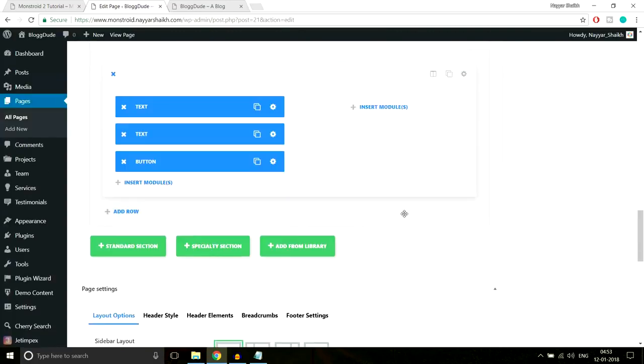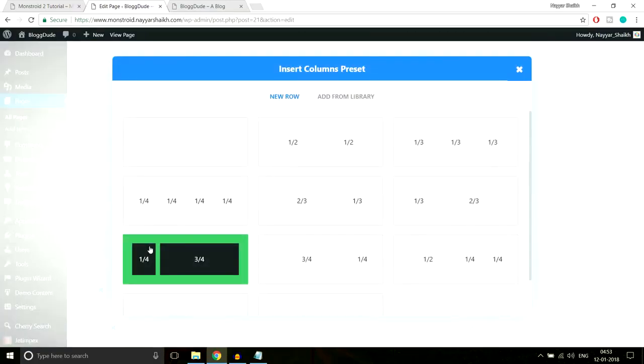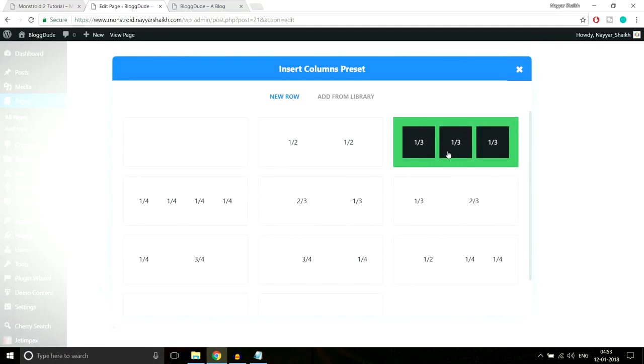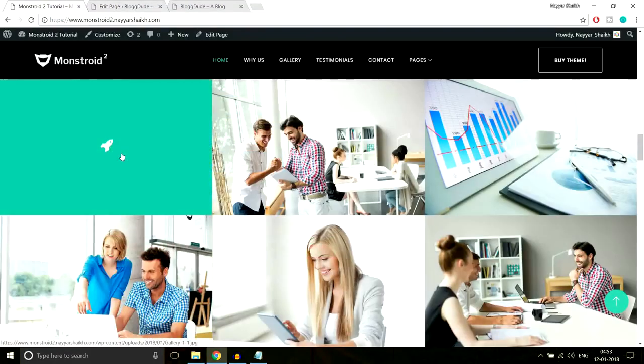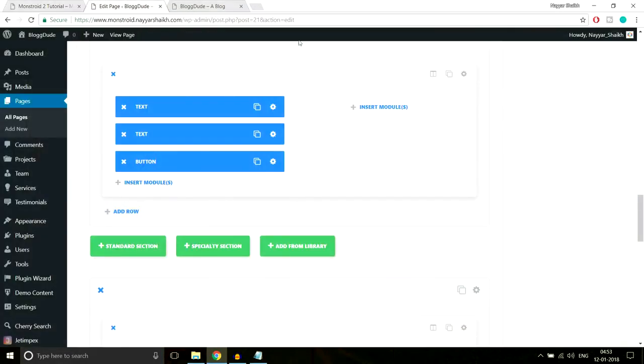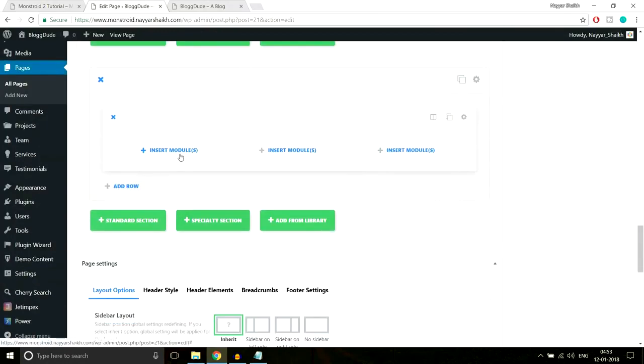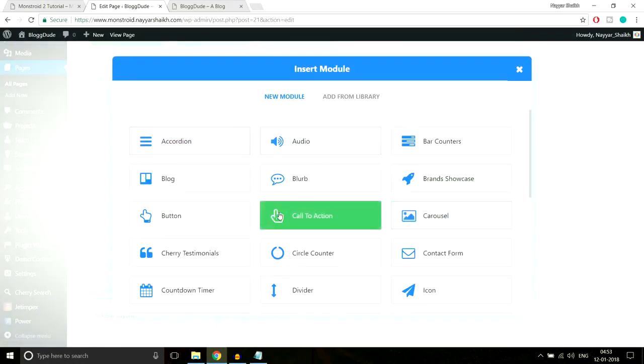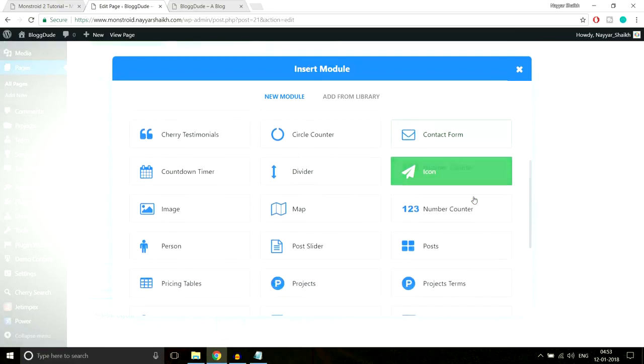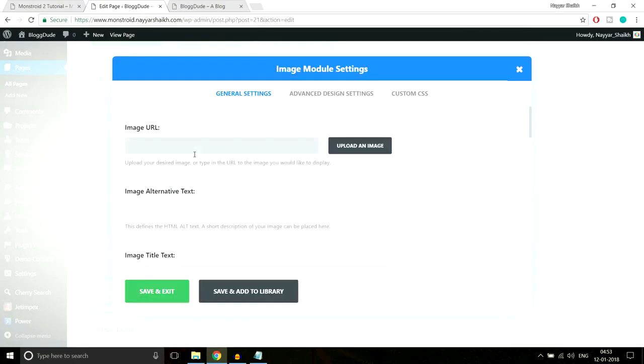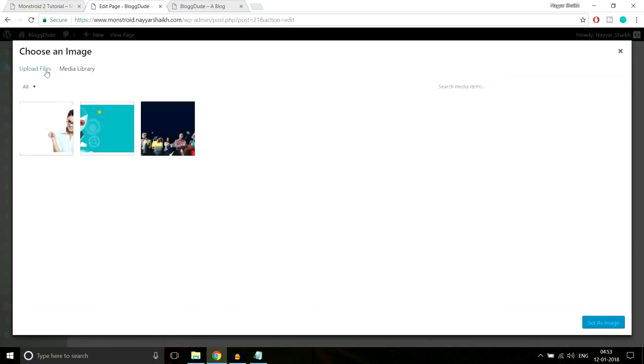Okay, now scroll down again, click on standard section. This time select 3 different columns, because as you can see we have 1, 2 and 3 columns. Now click on insert module, select image, I guess, yeah, image. Now let's put image URL. Click on upload an image.